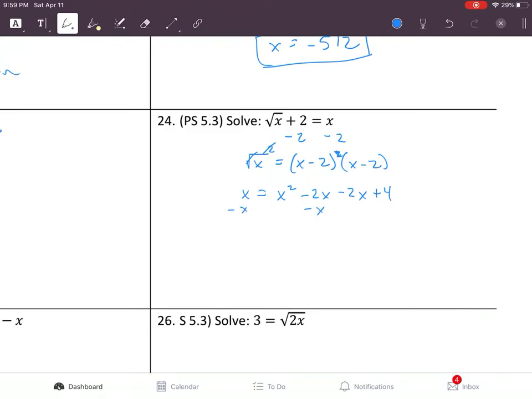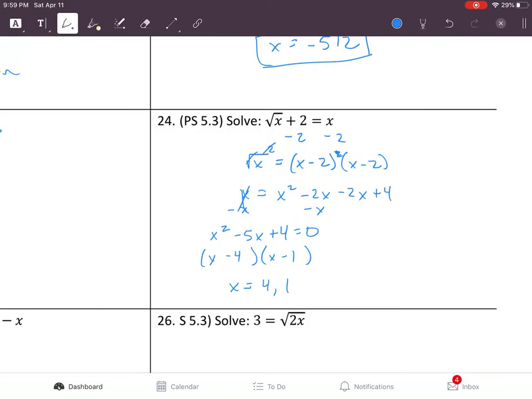We're going to subtract this x to the other side to get all the terms over there. Those will go away. When we do that, we'll be left with x squared minus 5x plus 4 equals 0. Okay? What we can do here is then factor this. What two numbers multiply to give you positive 4 and add to give you negative 5? And those would be negative 4 and negative 1. So we solve both of those for x. We have x is equal to positive 4 and positive 1.